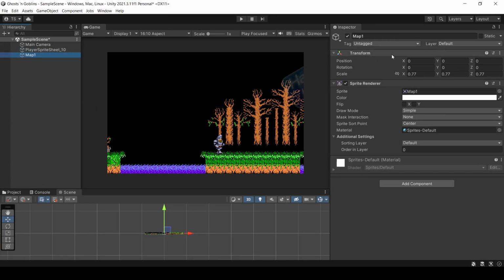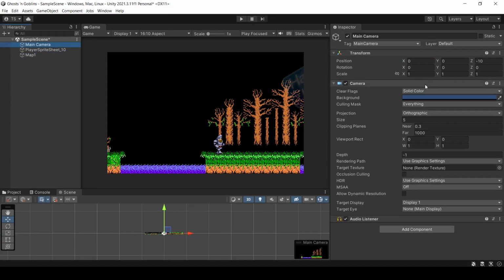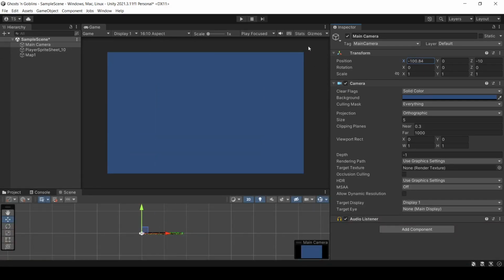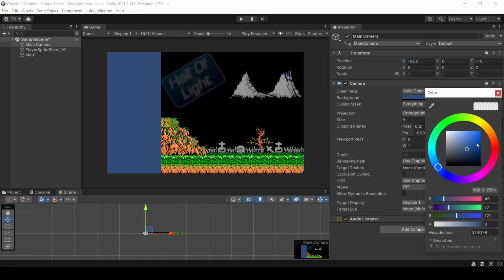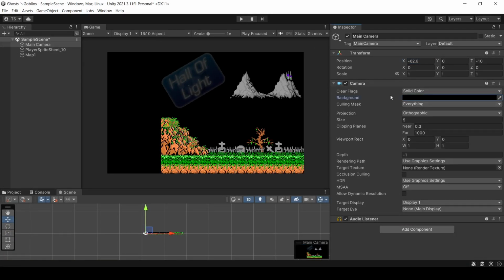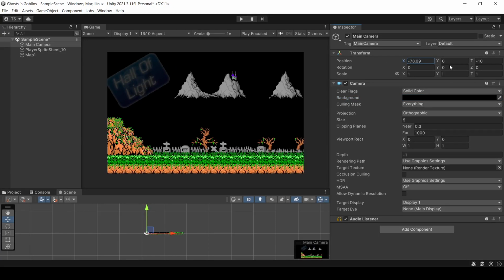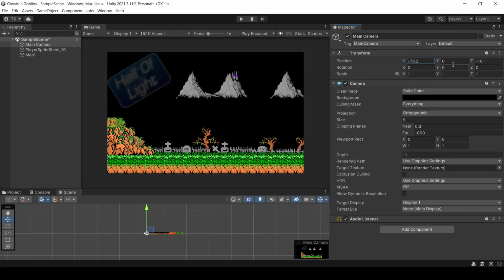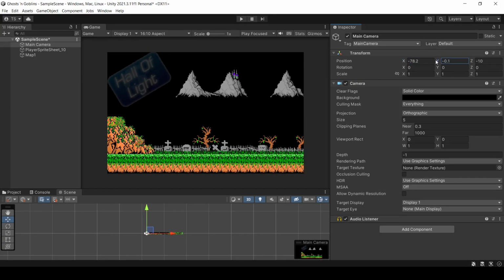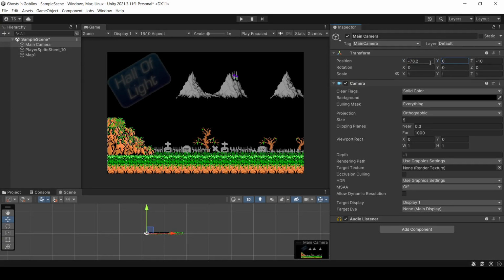So I guess I'll be moving the camera all the way down right here. Let's also put the black background color and add right here. Okay. For the position, 0, it's okay.